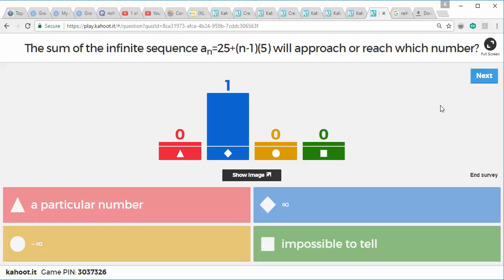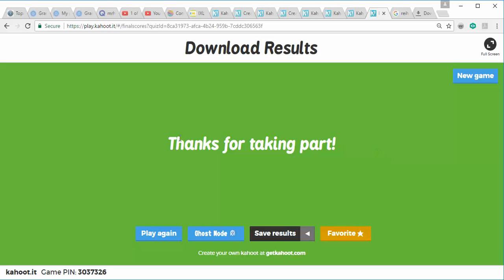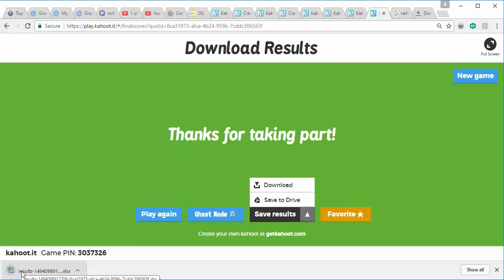Okay, now the next deal that we're going to take a look at is probably one of the more user intensive collection of data analytically positive things I can get. So it says thanks for taking part. It downloads the result. This is a free analytical tool, which is not typically the case when you deal with freeware. Okay, ghost mode, I believe that you're chasing the best time. I'm going to save results just to show you what happens. It says download or save to a Google Drive. Those are both good options if we were going to go a digital route. So I'm going to download because I don't have a Google thing set up.